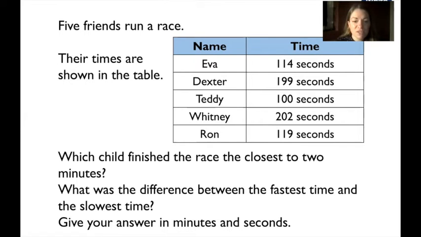What was the difference between the fastest time and the slowest time? So maybe now pause the video, note down the fastest time, note down the slowest time, find the difference between them, and give your answers in minutes and seconds. So use those 6 times table bits that we were looking at earlier on in this week. Make notes to help yourself. That's the biggest thing I can say for these problems today.